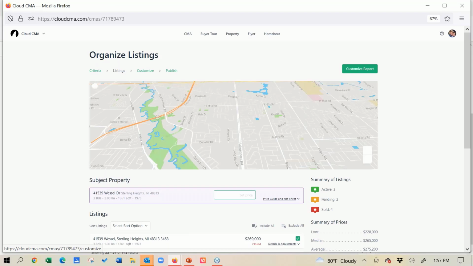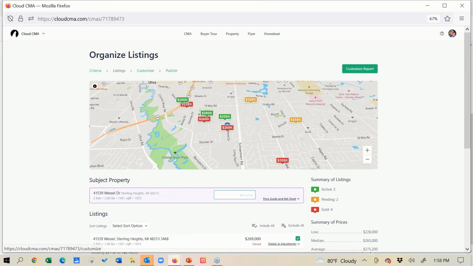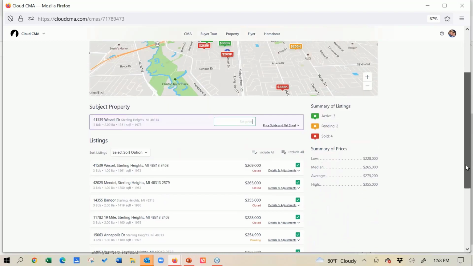But this next page is really just for you, the agent. Your clients are not going to see this. What this is, it's just giving you a breakdown of what it's pulled in. Because every once in a while, you get to this point and you go, oh man, what was I thinking? You know, I can see what my average price is here. And I left this 355 in. I did not mean to do that. Well, I can simply deselect it and it's going to remove that from the comps. Details and adjustments.